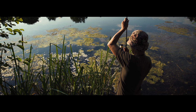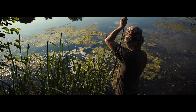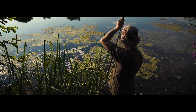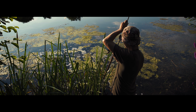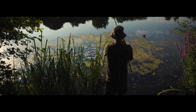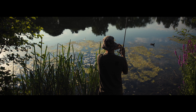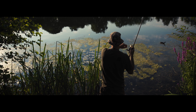Fish is still there. It's all moving towards us. Get it another 3 foot in and I'll be able to nick a little bit more weed with the net. I'd like him to go solid again so I can have one more bite at that weed, and I've got a clear path to net him. But he's got other ideas.